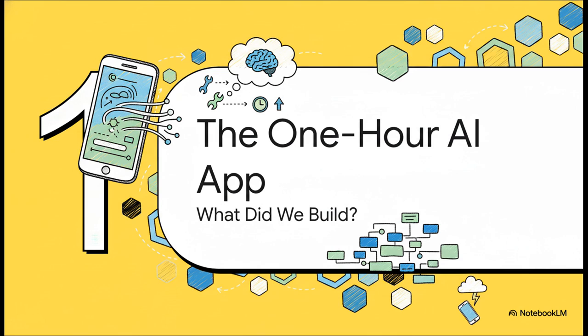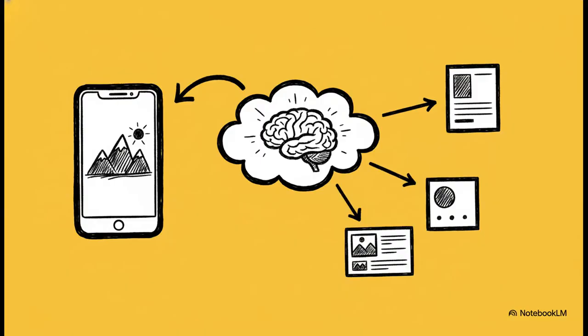Before we dig into the how, let's really look at the what. What exactly is this app that we managed to build so fast? We decided to call it Post-Flow AI. And really, at its heart, it's a super smart tool that can take one piece of content, like a picture or a quick video, and just automatically whip up tailored social media posts for you.